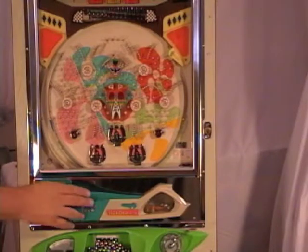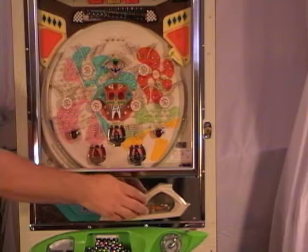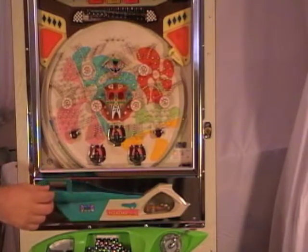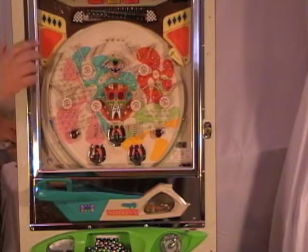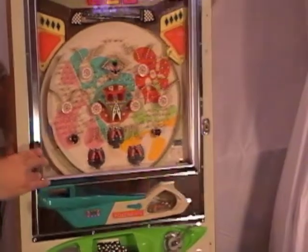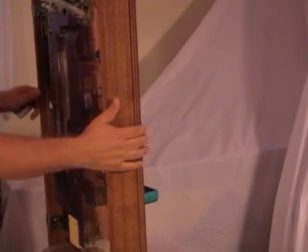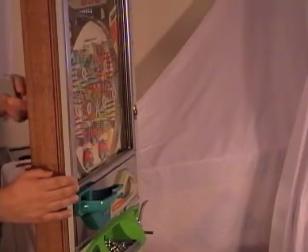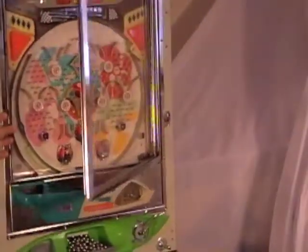If you ever need to get into your play tray, maybe somebody put something in here other than pachinko balls and they got inside of your shooter assembly, you need to clean it out, carpet fuzz, marbles, other things. The way you do that is first you open your play field door. There is a loop about halfway up on the back, right here, and you just lift up on that loop, and when you lift up, it pops open your play field door.